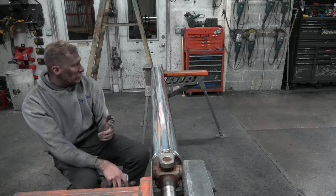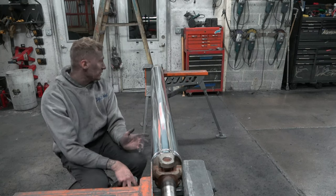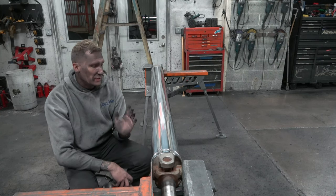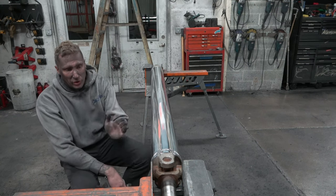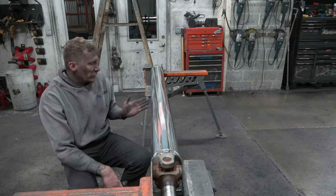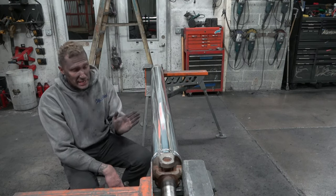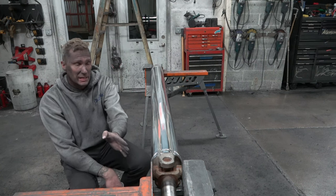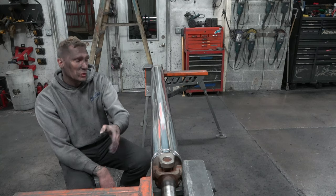Just like that, we have the orange and brown done. Now you're probably wondering, why did I break it up into small sections like this? The reason I did that is if I were to put rouge on and go from one end all the way to the other, especially on one that's never been polished before, about halfway my rouge will start to dry out, and this side over here will get polished with less compound than that side will. So you'll actually have a shinier area over here than you will over here.